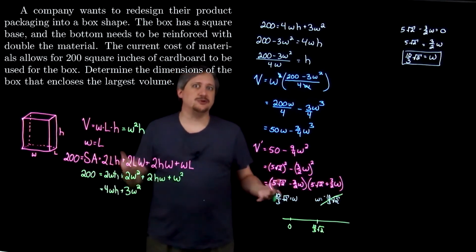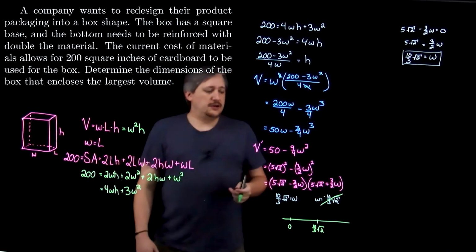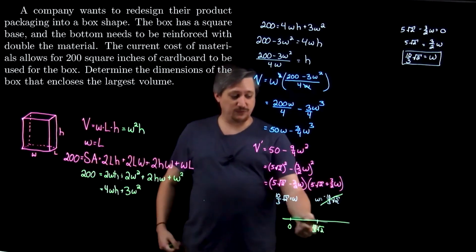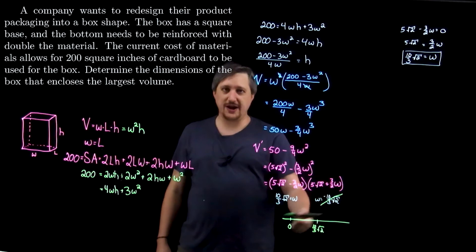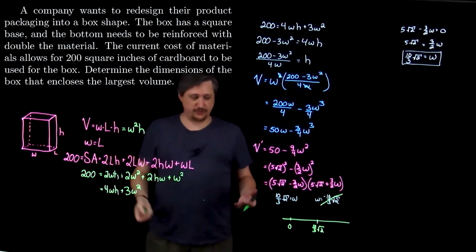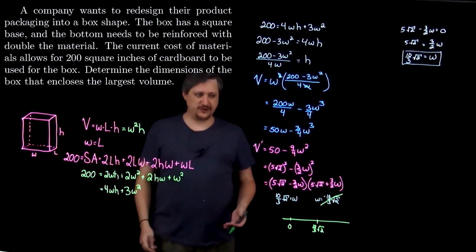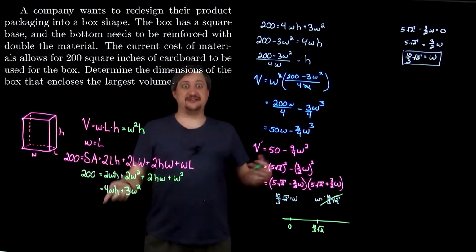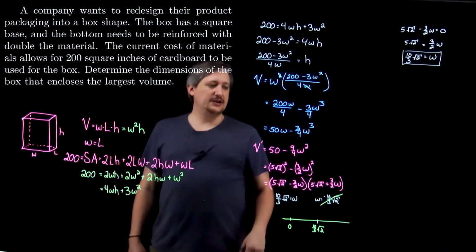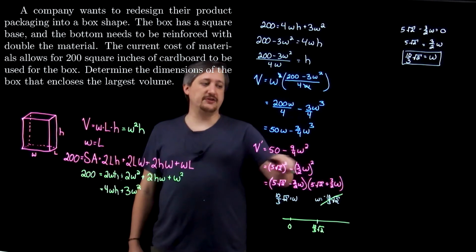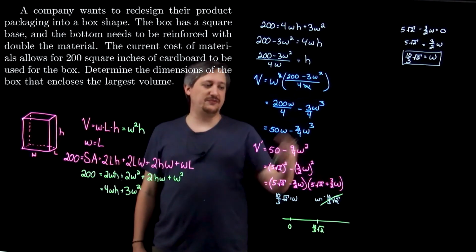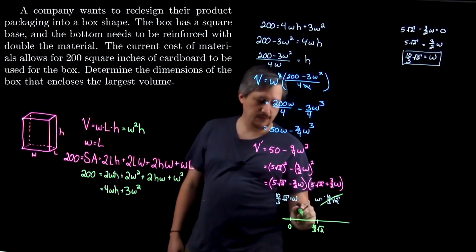Again, w can't be 0 or less. So I need something here and here to check the sign. So I just need to know a number that's roughly around 10/3 root 2. For example, 10/3 is more than 3, root 2 is more than 1. So if I pick something like 2, which is less than either of those, I'm definitely going to have something in this range. So if I plug in 2, say here, and see what I get, 50 minus 9/4 times 2 squared, which would be 50 minus 9, is positive.